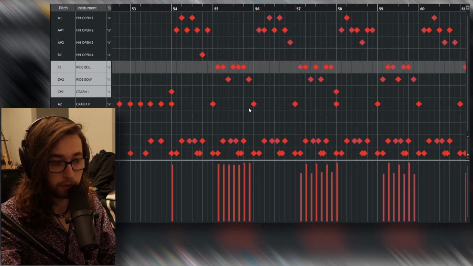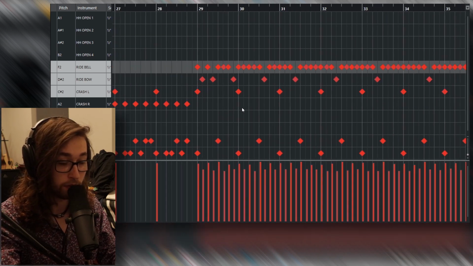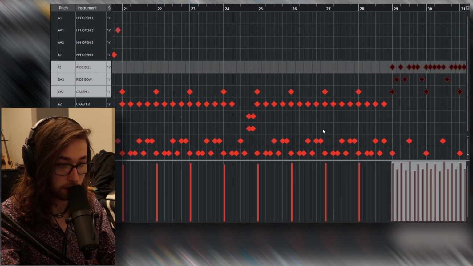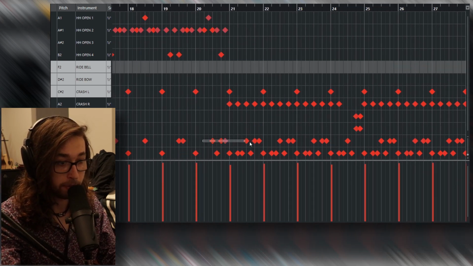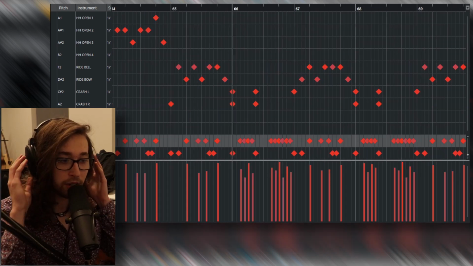I pretty much comb through the entire song looking for anywhere that there are fills or anywhere that there are hits that are fast, one after the other. So for example, this would definitely be something that I'd zoom in on and change further. These little snare hits I would change further. You get the idea.